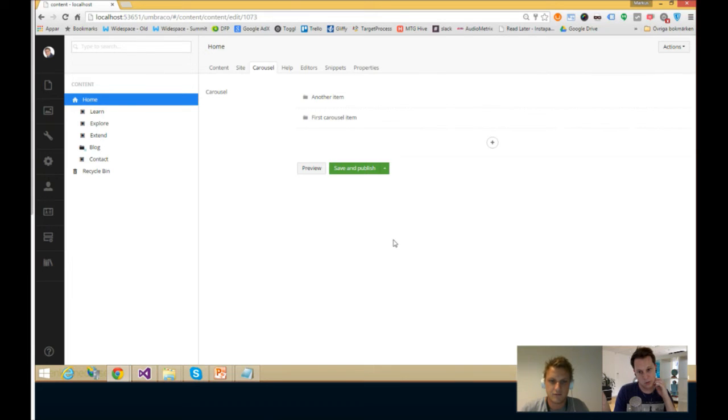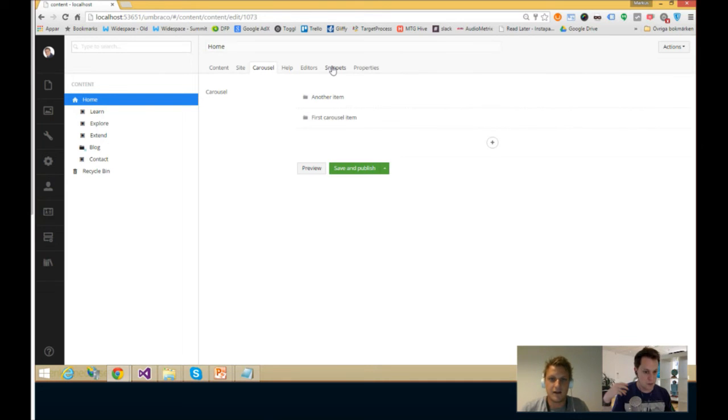It would live in the tree, and it would bloat the tree, and then you would have a content picker that would go and pick the carousel items that you want. I think this is a nicer experience. It involves fewer clicks. I haven't got to go to the other folder, right click, create a node, fill that in, save and publish that one, go back to the home node, then go and pick the one that I've just created. This is a lot faster in terms of content entry.